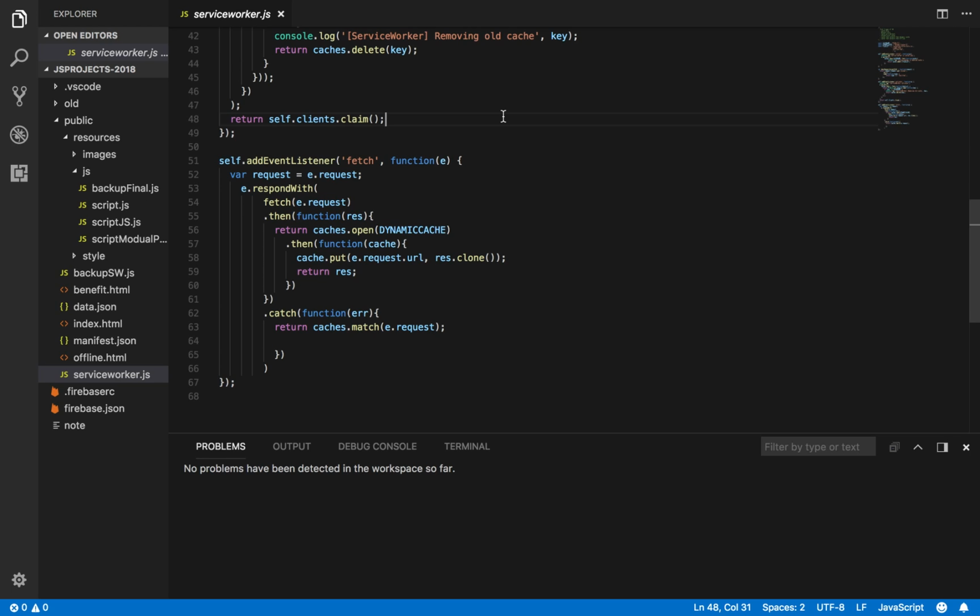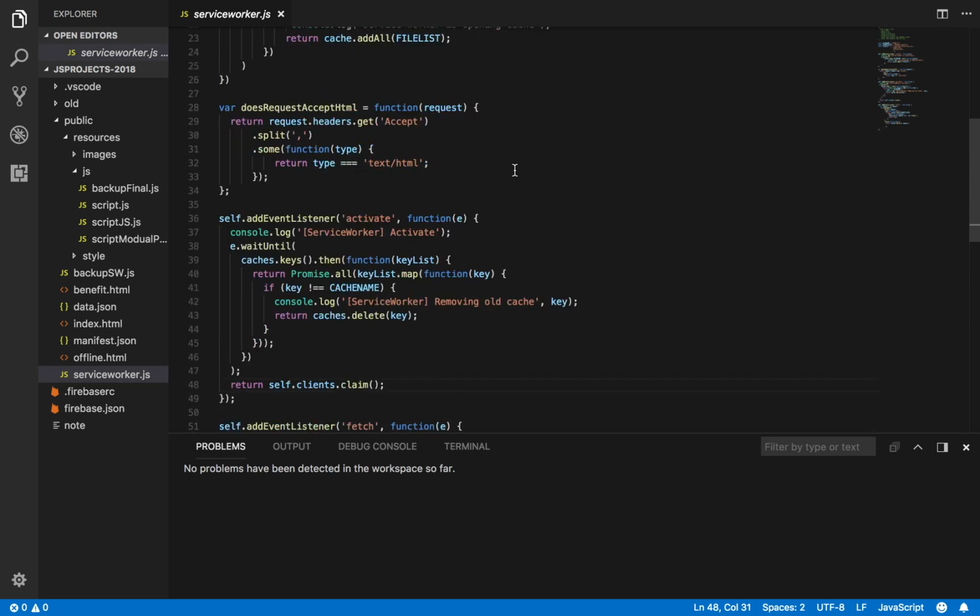So there should be a way through which whenever a user is visiting a page, you can put that particular page in your cache. This is known as dynamic cache or cache on demand, which means as your user is visiting some page, you are caching that particular page. So today I'm going to show you how you are going to do that. It's pretty simple and I will show you a running demo of the same.